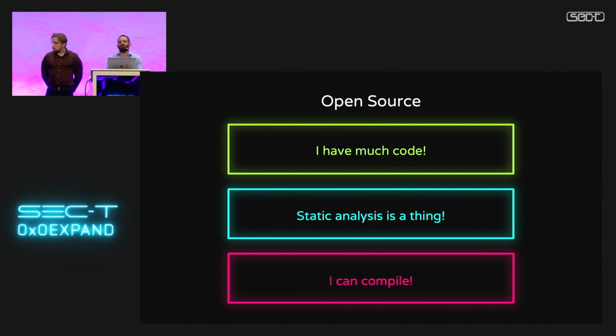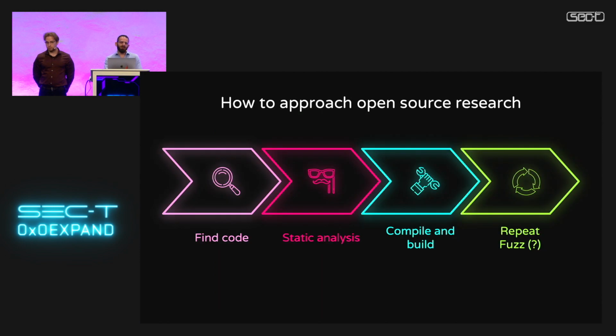And open source, on the other hand, of course, we have the source code. We can understand anything that actually happens. Besides that, we can use tools called static analysis in order to find low-hanging fruit bugs and more. And lastly, we can compile and add debugging snippets and instrumentation into the code that will help us in the exploitation phase. Now, the first step, of course, in open source research is to find the damn code via GitHub, Git, or if you use the dark technology called SVN, you can go there, of course.